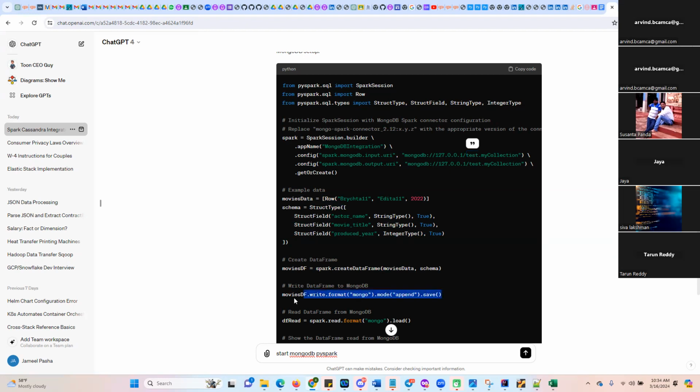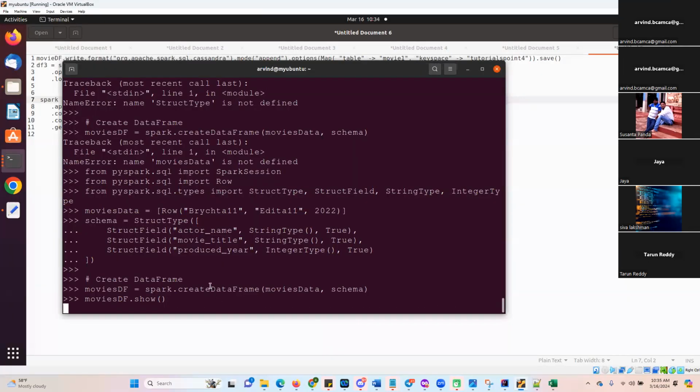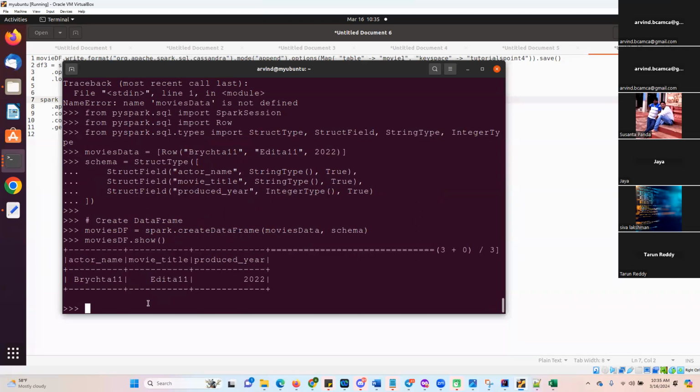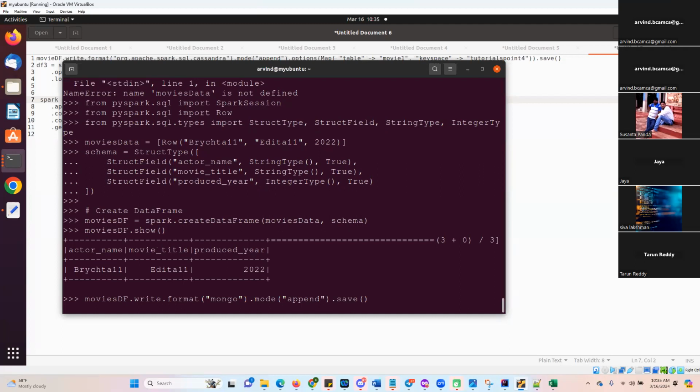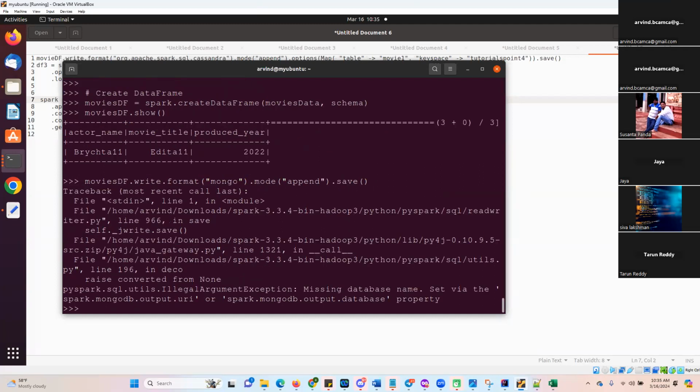So you don't need to define any other parameter for the connection. Simply I can write the data. So this is my data frame, and now I want to write this data frame to the database name.